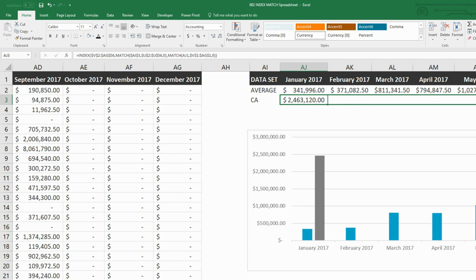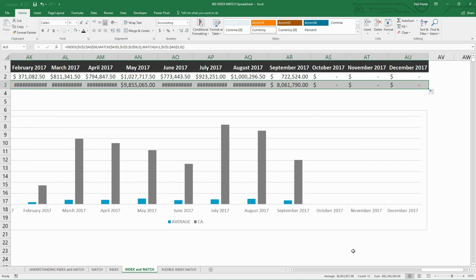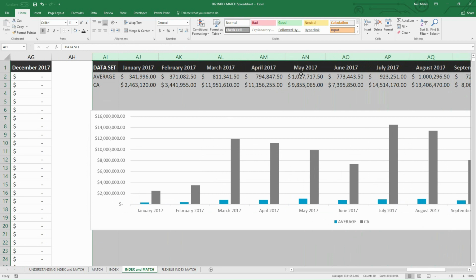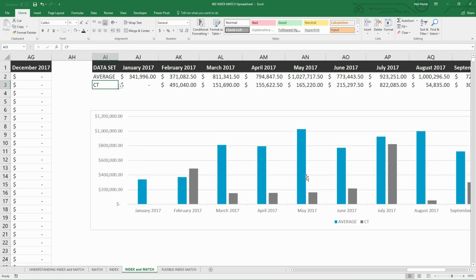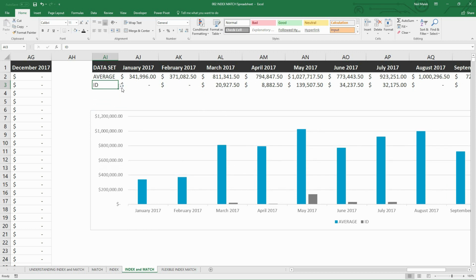And so I autofill this across to all the other states. There we go. And we can go ahead and auto-fit these. Lovely. So there it is. There's California's values dwarfing the average values. But I go over here to cell AI3, and on the drop-down menu, maybe I switch to Connecticut. And Connecticut is maybe more in line with the averages. Maybe I switch it to Florida. And maybe Florida's totals are higher than the average. Or maybe I switch it to Idaho, and Idaho is less than the average.